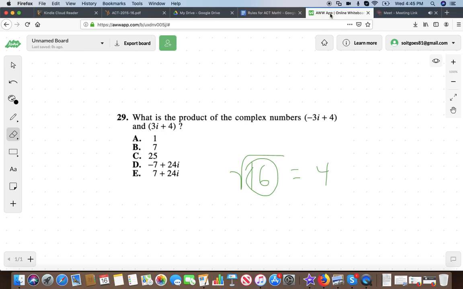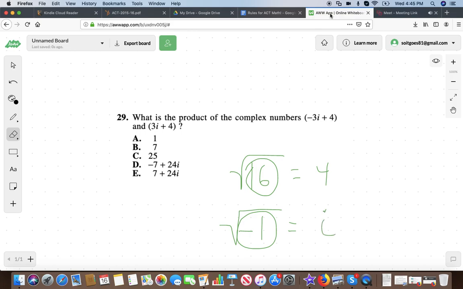So here's where imaginary numbers come into play. What's the square root of negative 1? Okay. You can't do it, right? There's no known real number that when you multiply it by itself will give you negative 1. Because if it's a positive number, positive times positive is positive. But even if it's a negative number, like negative 1, negative 1 times negative 1 is still going to be positive 1. There's no number you multiply by itself that'll give you negative 1. So they call that i, an imaginary number. Does that make sense? Yes.